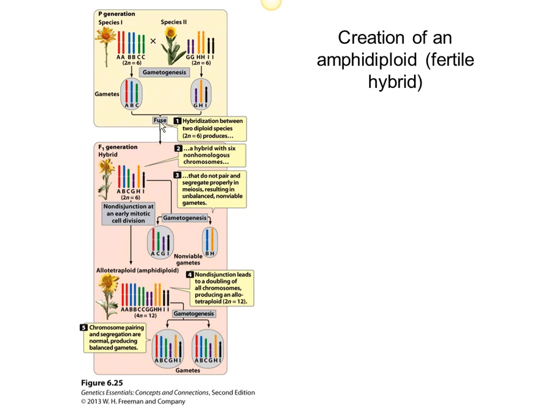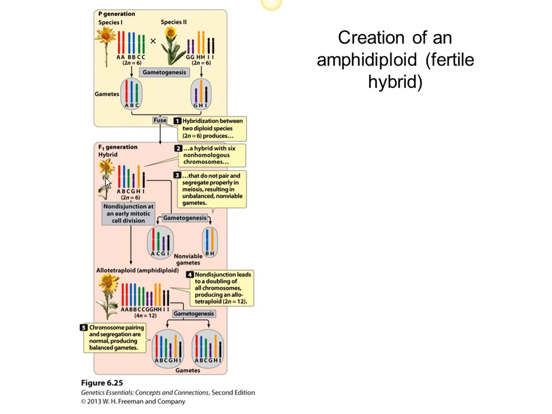Now, I would argue, and I have made this comment to Ben Pierce, who wrote your book, that at this point, this plant is monoploid. It's a new species because it now has only 1 set of chromosomes. It has one copy of A, B, C, G, H, I, one set containing 6 chromosomes.